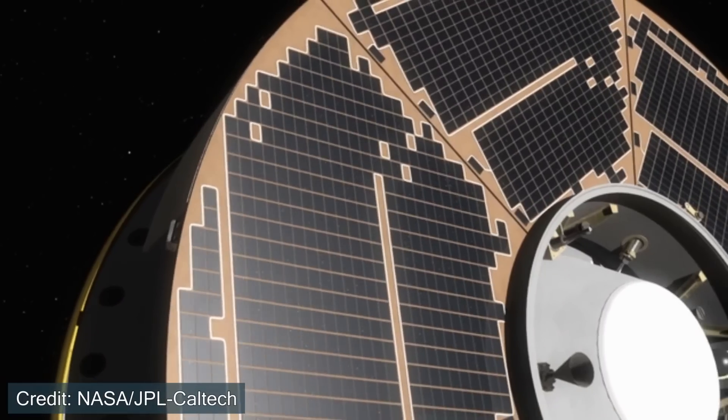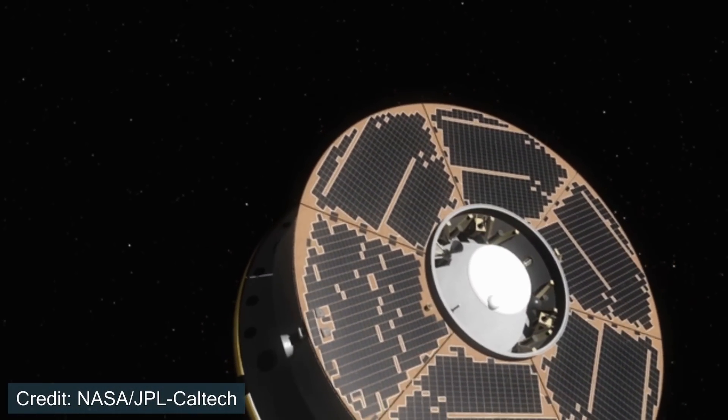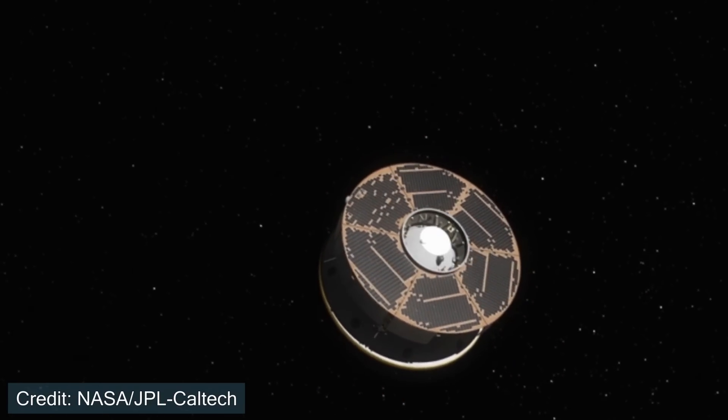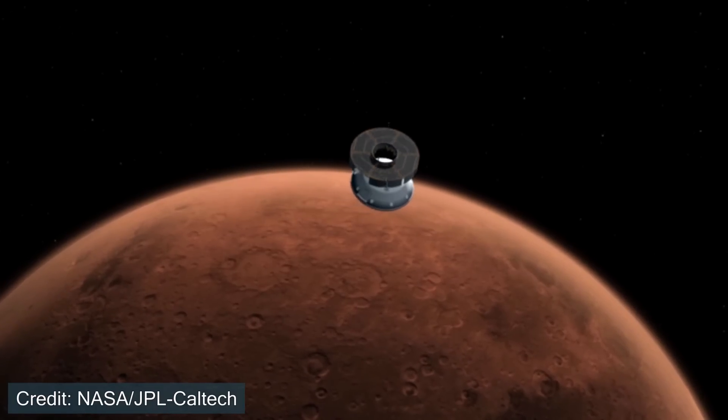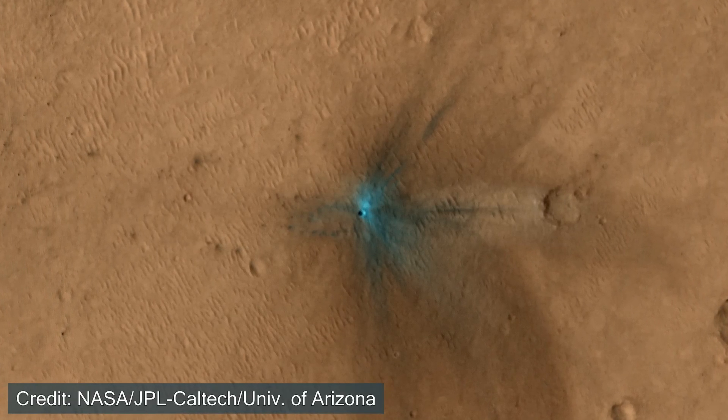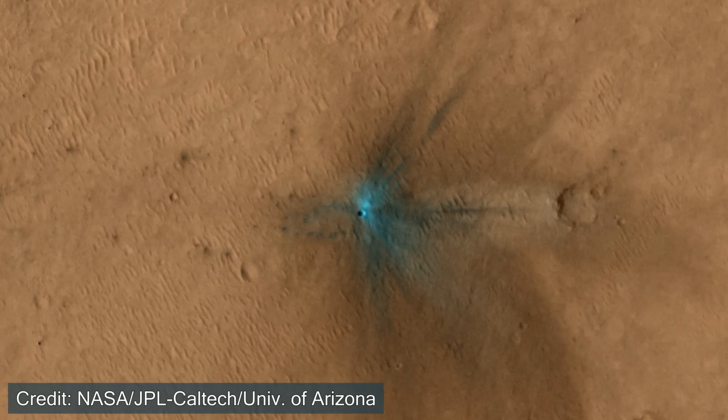Another fun fact about the cruise phase is that while flying towards Mars, the spacecraft is also spinning at 2 RPM, or revolutions per minute. It's spinning such that the solar arrays and antennas are always pointed in their correct directions — there's a design to why it's spinning. It also helps stabilize the spacecraft. As the mission gets closer to Mars, it will start to slow down its spin and eventually stop. Then 10 minutes before landing, the cruise stage will detach from the rest of the spacecraft and eventually impact the surface of Mars — the same thing happened with Curiosity's cruise stage in 2012, which left a crater.